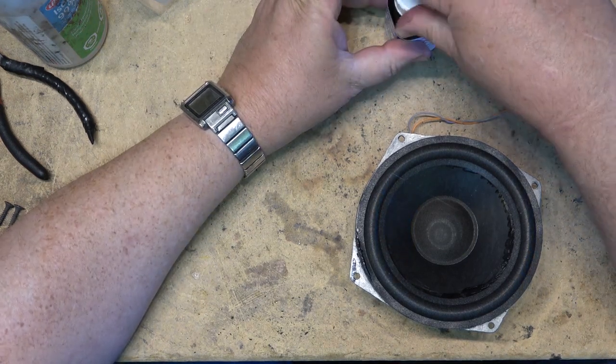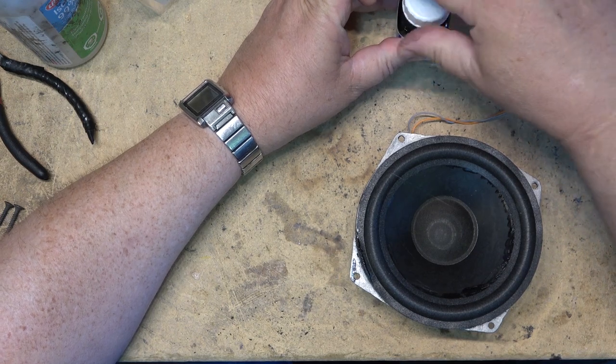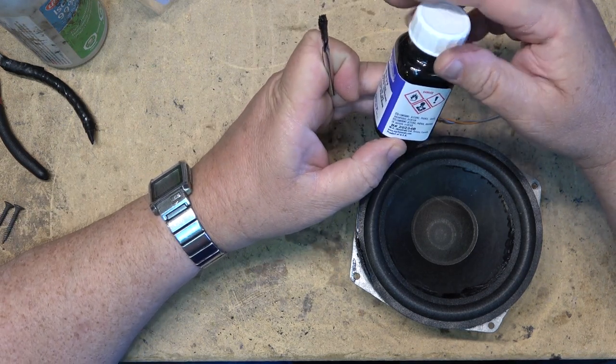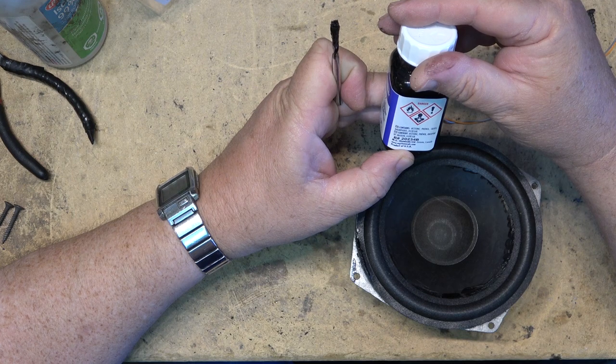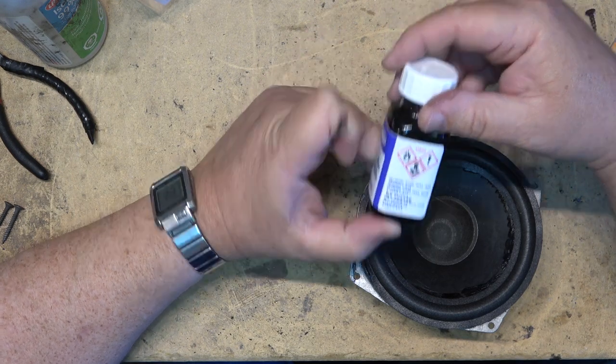It's important to keep the oscillator running, and I actually have this going quite loud so that the speaker is actually moving up and down about a quarter of an inch. That's to keep the speaker centered. And once the glue starts to set up, then you can shut it off.